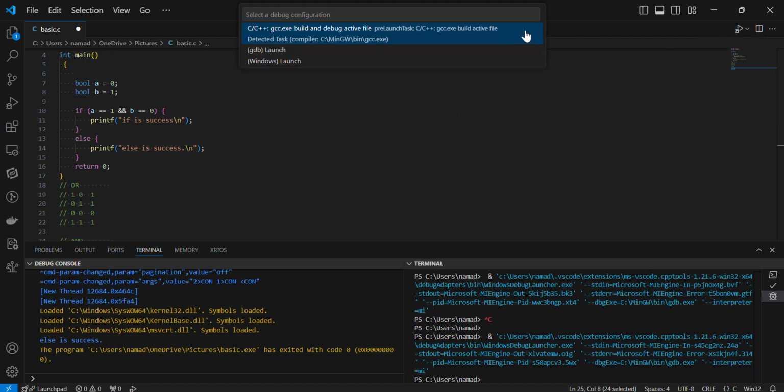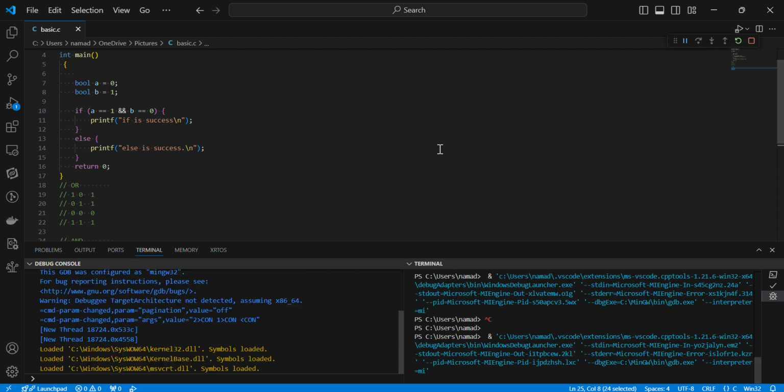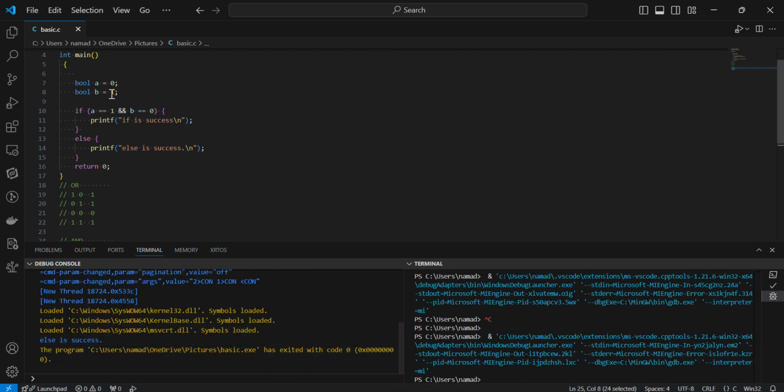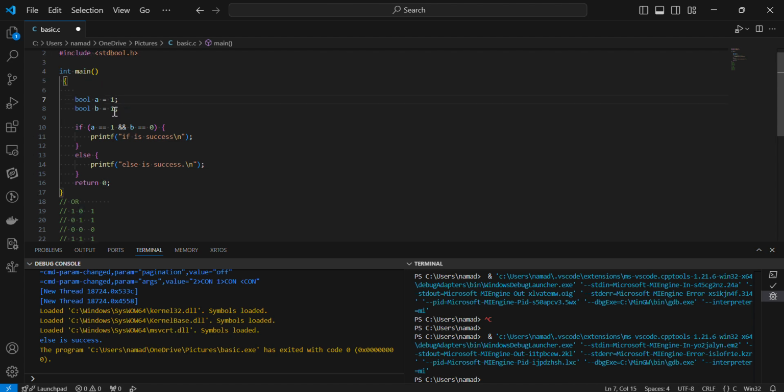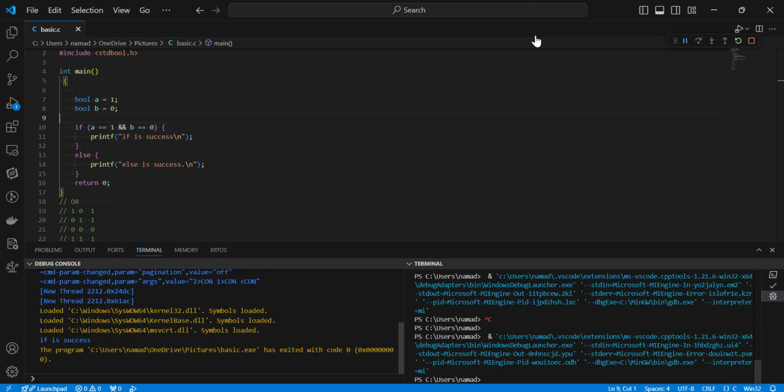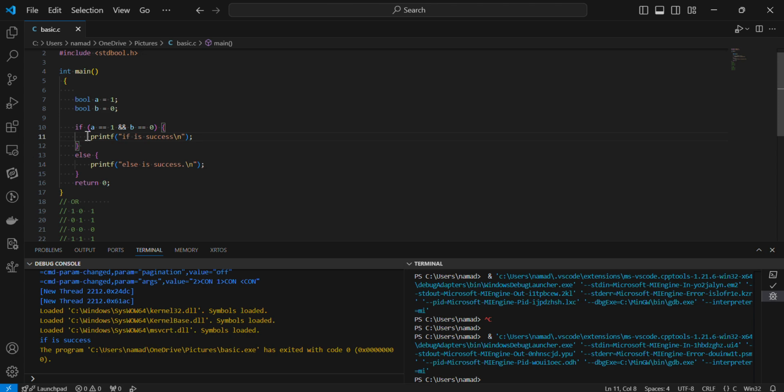Now we are running the same thing. As you can see, else is running. First we make that a correct one. Now you can see this is correct. If any one condition becomes false, this if condition will not run, only the else condition will run.